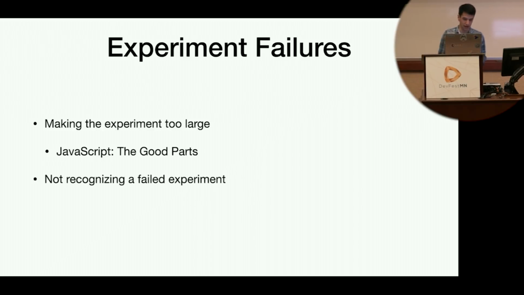The other failure you can have here is not recognizing a failed experiment. So you've tried an experiment. The problem with this is you probably put your heart and soul into it, and you don't want to recognize when things were wrong. My example of this is something called operations, which we added to the Trello Android app maybe three years ago. This was back when we were having a real big functional programming kick, which has never ended. But when we first got into it, again, we didn't fully understand what was going on.